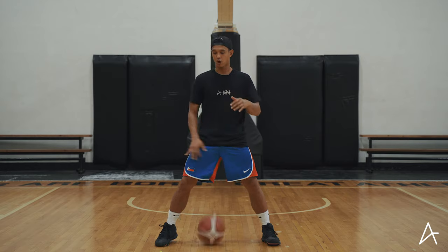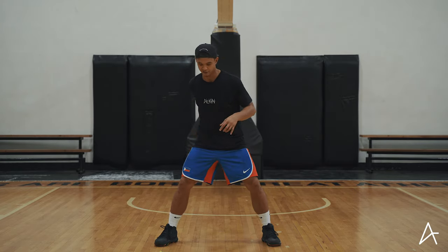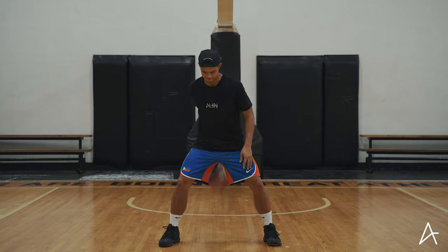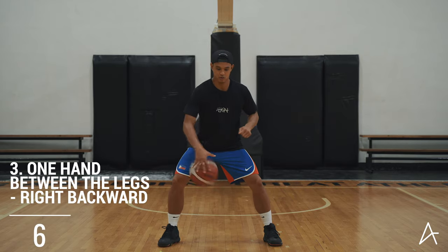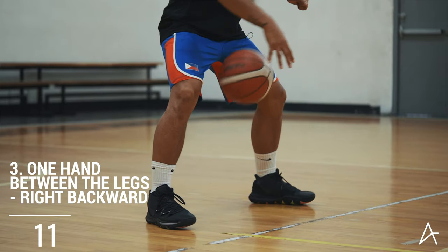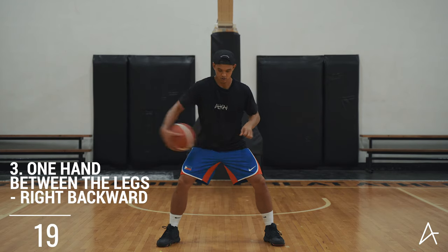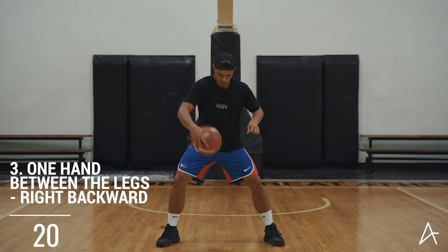Now after we bring it forward, we're going to bring it backwards now. Right behind. Drop it right in front of us. That ball's coming right in front of us. All right, so right hand. 2, 3, 4. See how I'm sitting in my stance? I'm not coming up. Staying strong with my legs. Whipping it around. It's going to work on your grip, work on your arm strength, your hand strength.